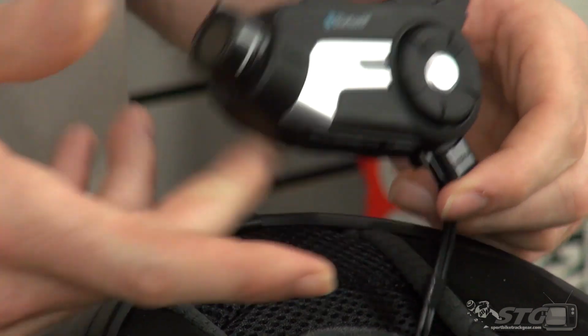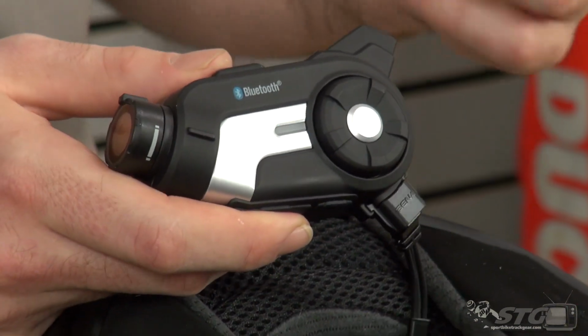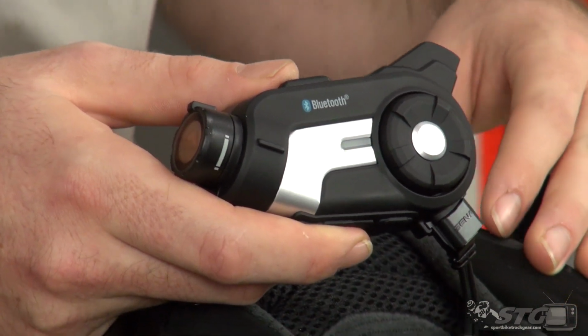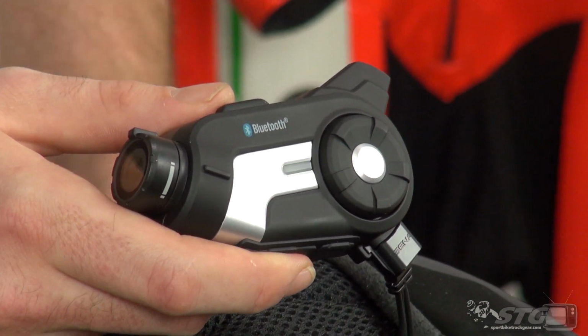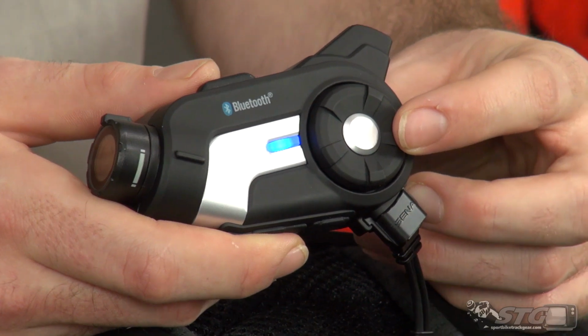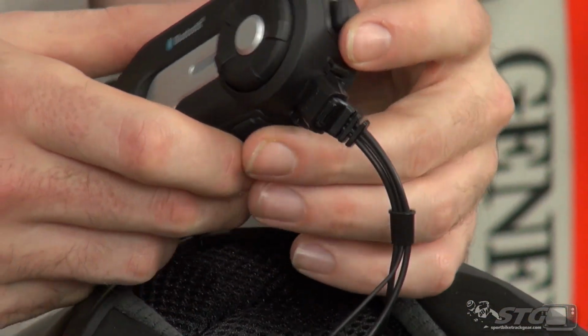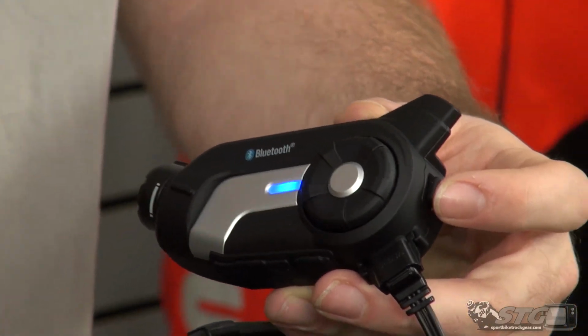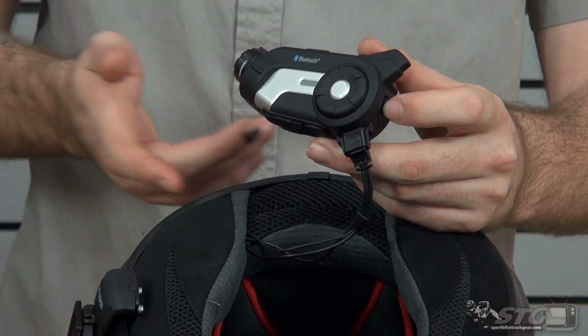So, and then you can see it hangs up that easy. Really impressed with how well the phone functionality worked on this thing. Pretty interesting. You can also reject incoming calls. You just press the jog dial for 2 seconds. To speed dial, once you have that all set up, you just double tap the phone button. It works as easy as that. So that's the actual phone functionality.